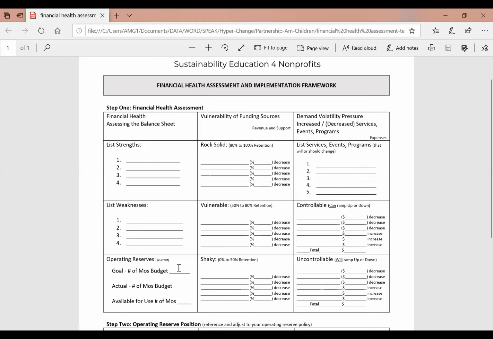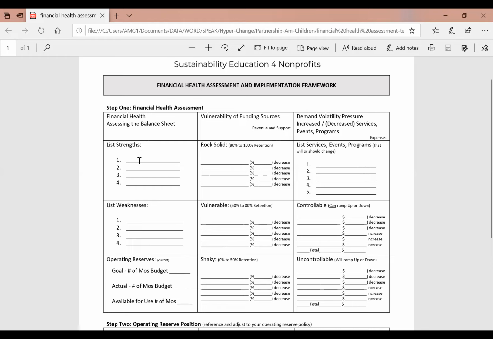So organizations that are financially strong would show a lot of cash. They would show long-term investments. They would show some fixed assets and things. For weaknesses, they would show very little accounts payable, which is actually a strength. And their only weakness really might be that some of the long-term investments are in the market, and the market is taking a pretty good 20-25% hit. So that's a weakness. And those strong organizations might have a reserve goal of 12 months, and they're sitting on 30 months of reserves. And I usually blank this out, so the board can say 12 months is our goal, we've got 30 months, we're way above our goal.